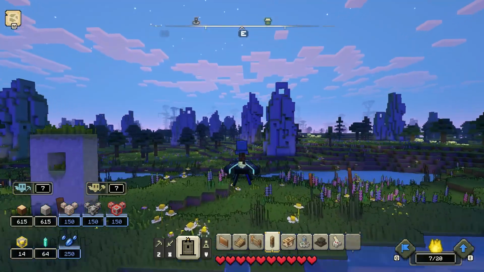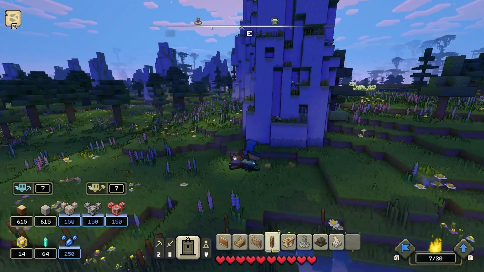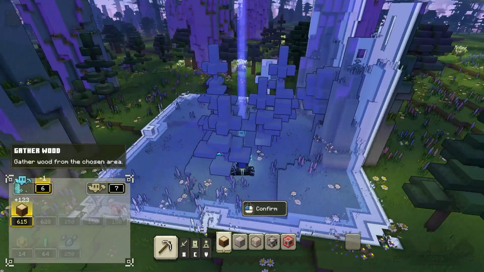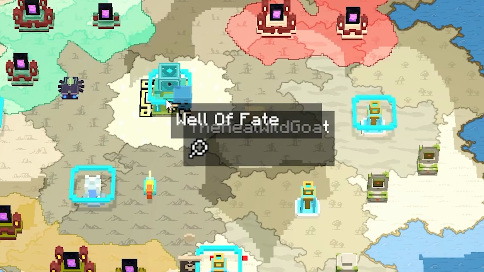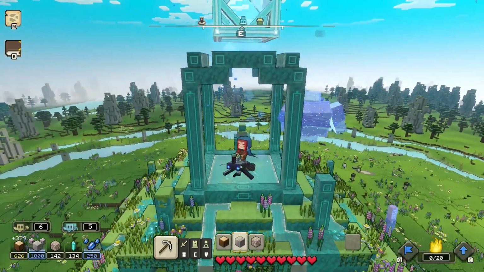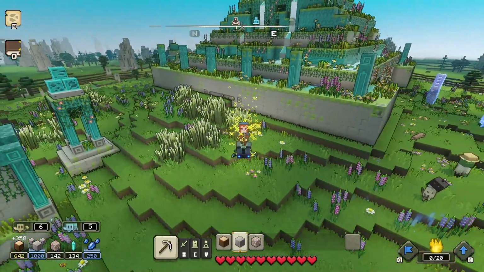Something to pay attention to right outside the Fate Lands are these amazing stone structures. They are perfect for getting a massive amount of stone. They also have a ton of trees in the surrounding areas, and you can easily teleport back to the Well of Fate by just using your map. Then you'll end up in this lovely tower, and all of your troops that you have with you at that time can come with you as well. So it's really easy to come here and use these resources.